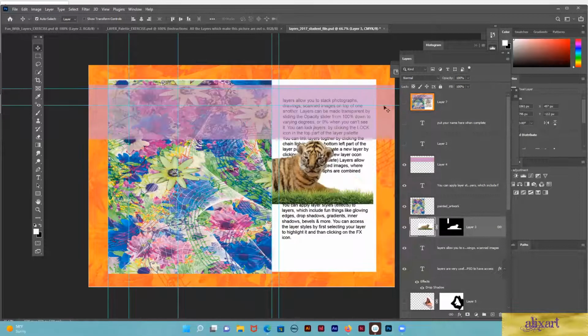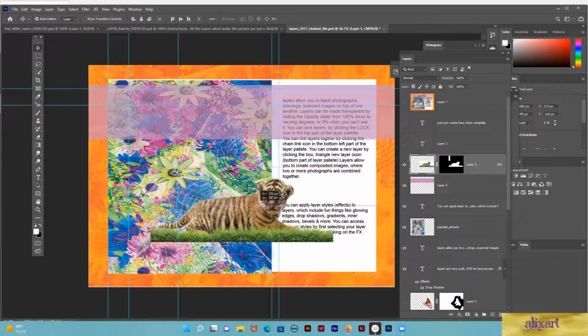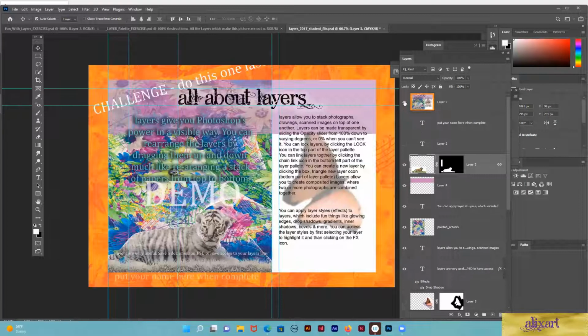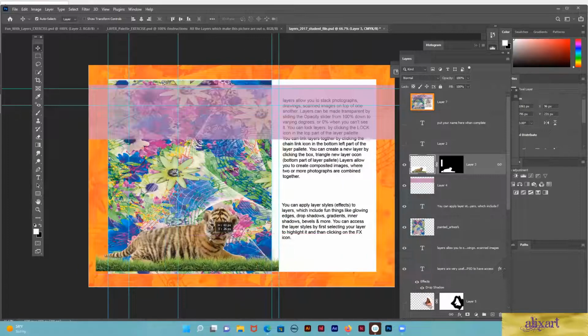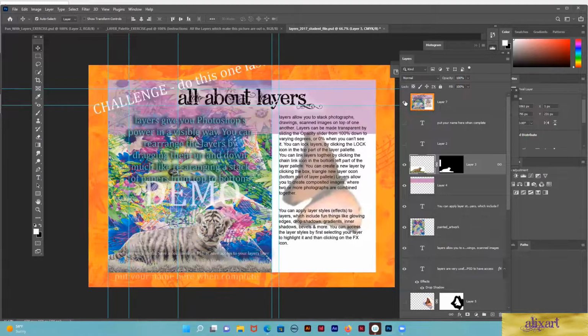That tiger is supposed to be really at the very top. So let's put that tiger at the very top. And then let's put that tiger into position here. Let's have a look at this. And you can see, oh, this tiger is supposed to be a little bit more over here maybe, but I'm not supposed to see the tiger over here. So maybe the border is supposed to be on top.